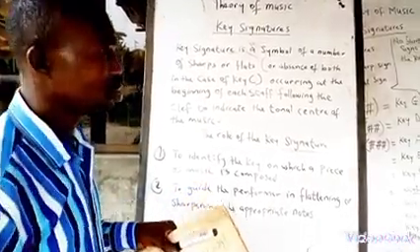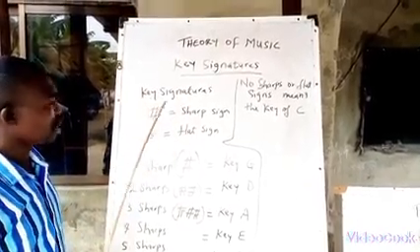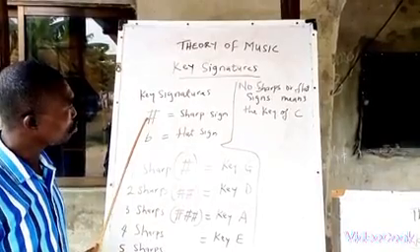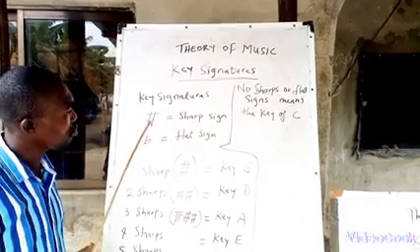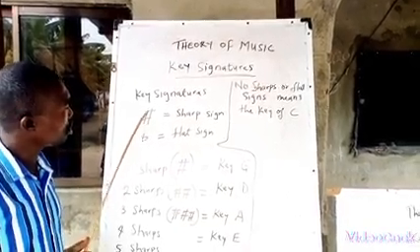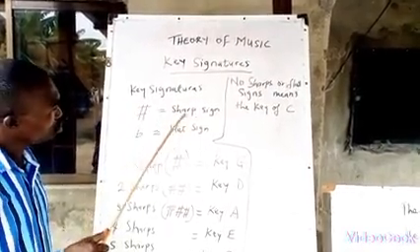All right. Now we talk about sharp and flat signs. Look at the sharp sign here. This is the sharp sign. This is how it looks, like a hash. So it's called the sharp sign.